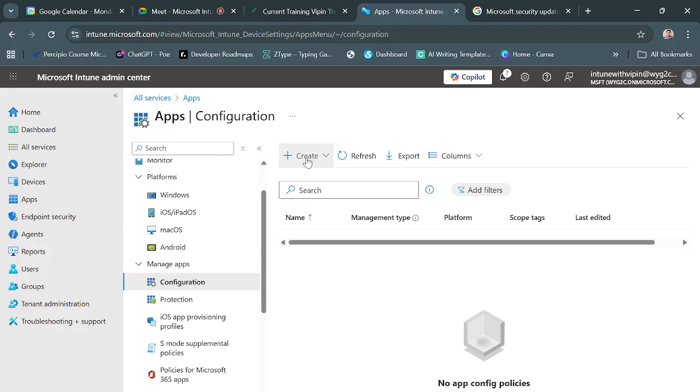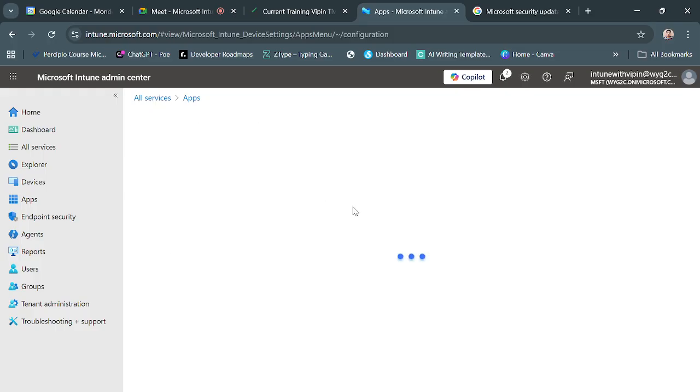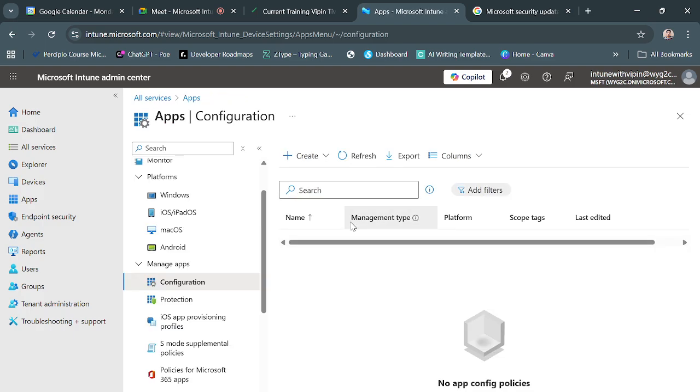So in the manage app configurations, we do manage devices, meaning how many devices are being managed for a particular application, and then the application being managed. If we are managing Google Chrome, we are deploying Google Chrome. So what are the profiles that can be created and that can be blocked for a particular user? So that is about creating the policies for application blocking or allowing some access in application setting.